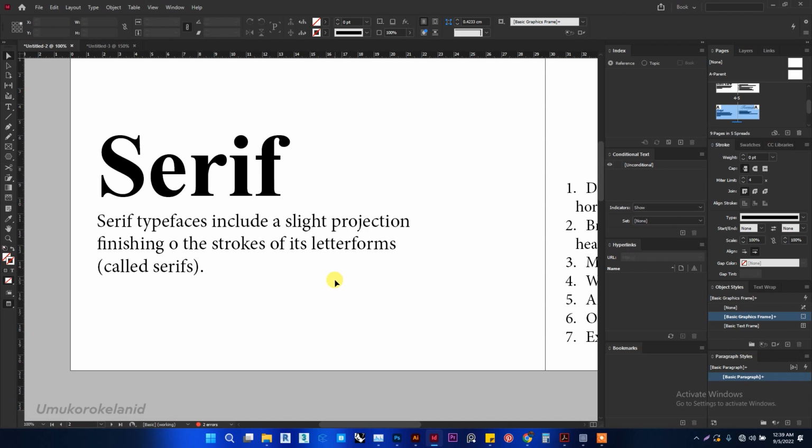But I've studied that these days most designers don't really use them for presentations or designs that will be displayed on the screen, because serif fonts on the screen might be difficult to read at times.